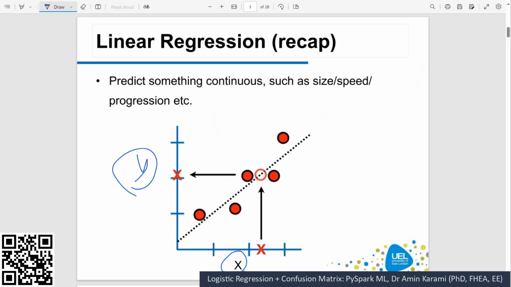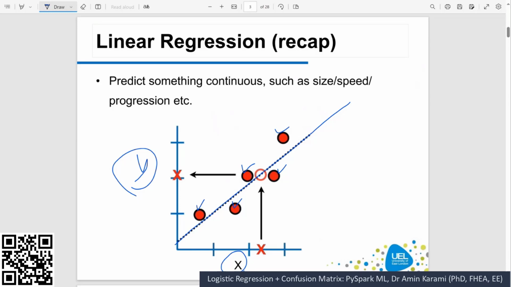So if we have these data points here, all right, after going through some mathematical calculations to calculate linear regression, at the end, we need to find this straight line. And this straight line is going to be, from now on, the representative for this data points.